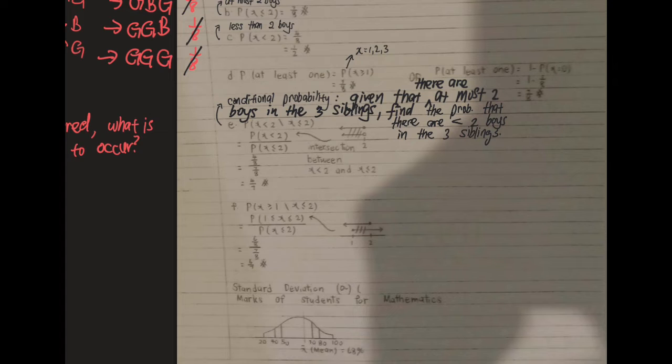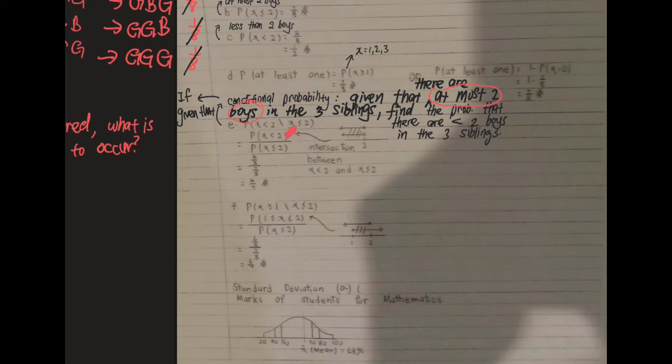When you look at this complicated kind of question, first you need to see the keywords. The keywords to use conditional probability are "if" and "given that". So the keyword is there. "Given that" is written at the beginning, and whatever is at the back of "given that", at most 2 boys, that is the condition. So that's why the condition is put at the back.